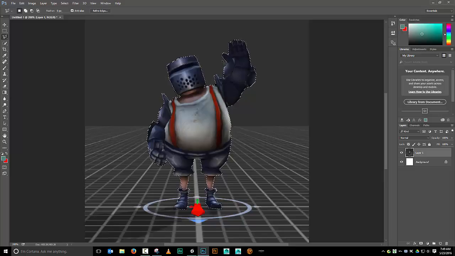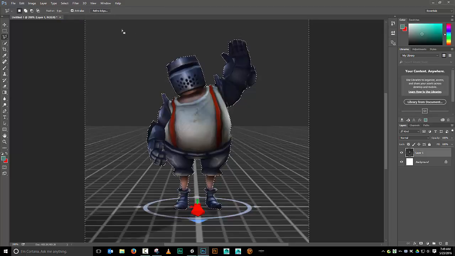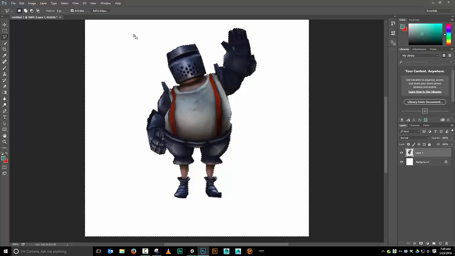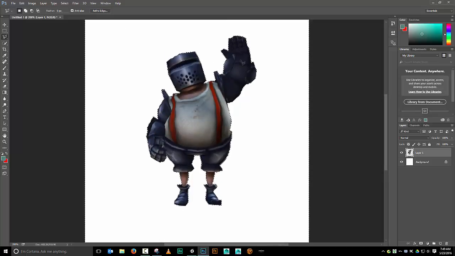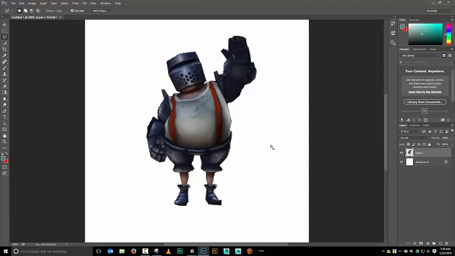Now I'm going to reverse my selection so that I've got everything else selected. So I'll go select and inverse, and with everything else selected I'll just hit delete, and there it is, it's all gone. And for right now I can leave this as white, which is my background color right here, my background layer. But if I hide my background layer, you can see that the only thing on this main layer is going to be Sancho himself. And so Photoshop, very powerful in allowing us to have things on separate layers like this.